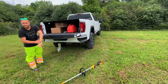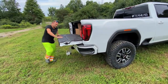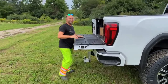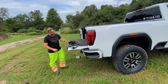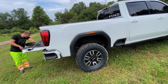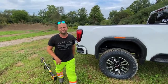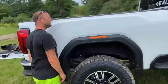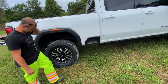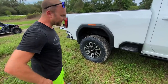Jesus. You're going to have to get a ladder for this thing, Jay. Go on, climb up there. I didn't expect it to be this tall, to be honest. How big a lift? They call it a three and a half level kit. You can't even look over the side anymore. They were big to begin with. 3.5 inch. Well, plus how big are the tires? They're like 3 inches bigger than my stock ones.